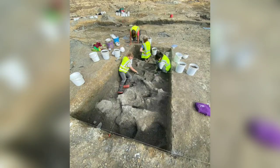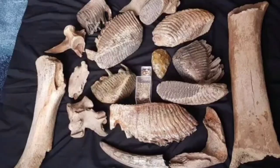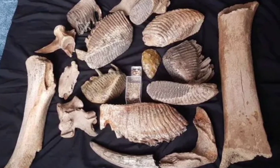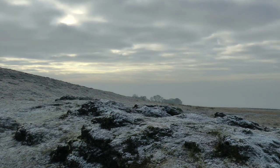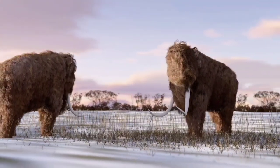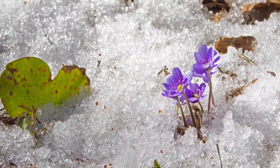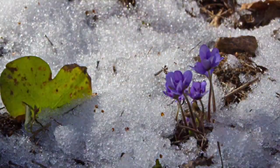Where these mammoths lie in the ground is exactly where they died a quarter of a million years ago, next to incredible things like stone tools and the snails they trampled underfoot. We have evidence of what the landscape was like. We know what plants were growing there. The little things are really revealing the context of these big, iconic giants. It's a glimpse back in time — that's incredibly important in terms of understanding how climate change especially impacts environments, ecosystems, and species.